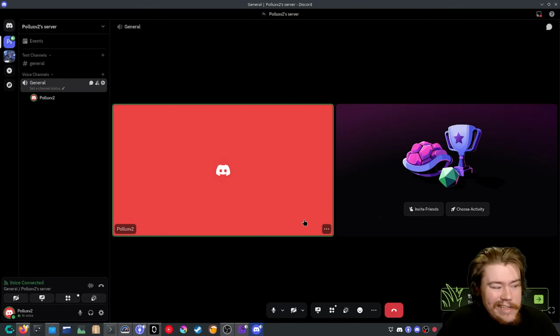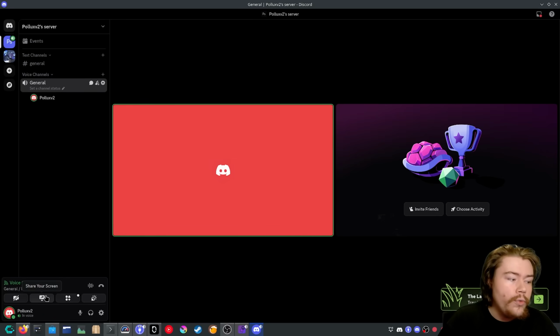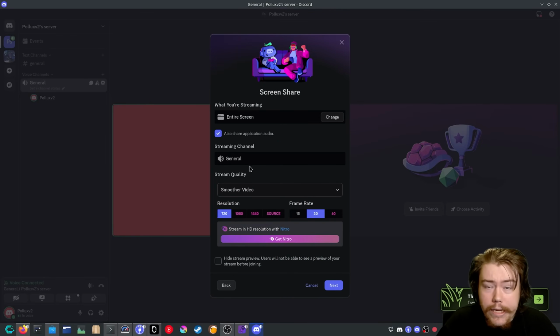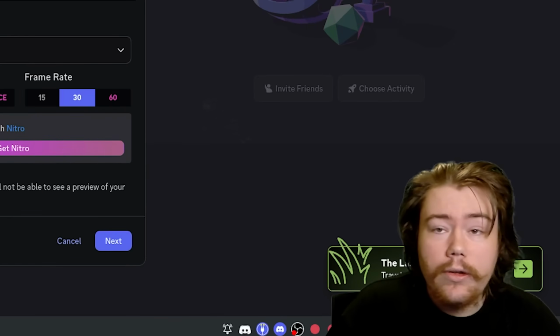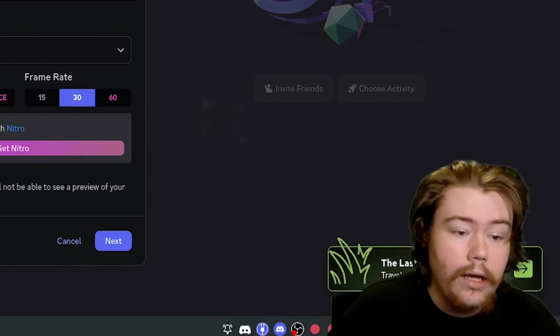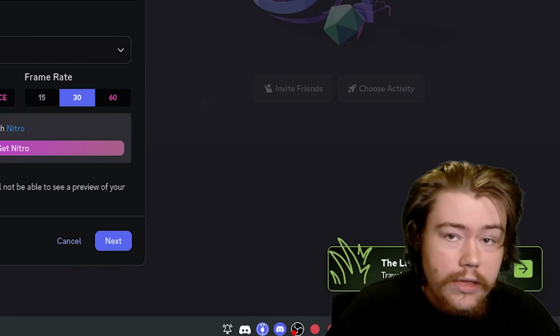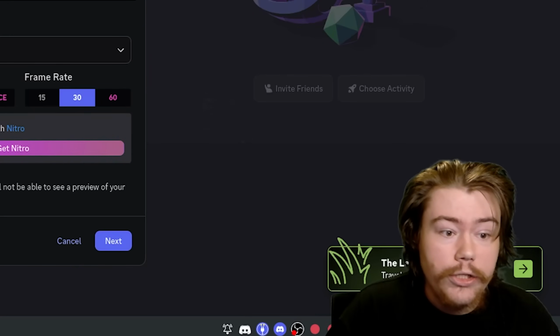Now, the second issue is with the audio support on Discord when screen sharing. Discord did bring audio sharing with Wayland support. The problem with this is that it can only share the whole desktop audio. For me, this is perfectly fine, but from a lot of comments online, a lot of people do not like this. They want to be able to pick the application they want to share the audio from.